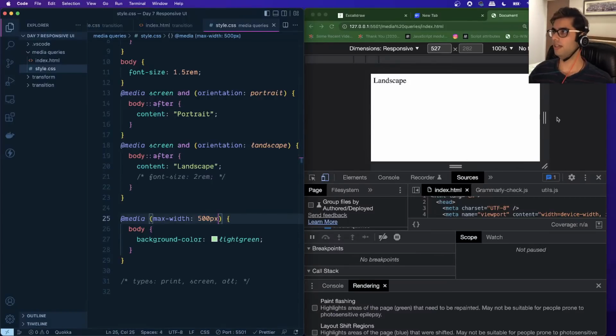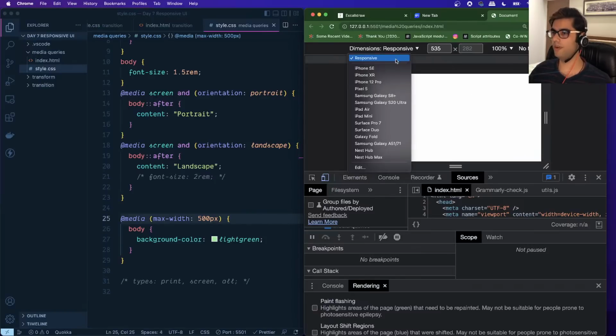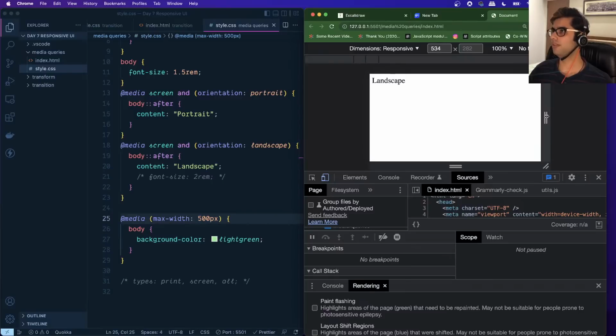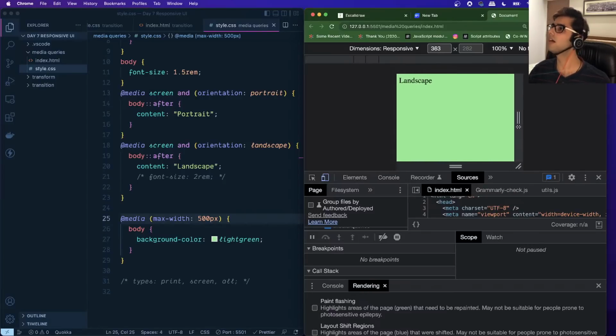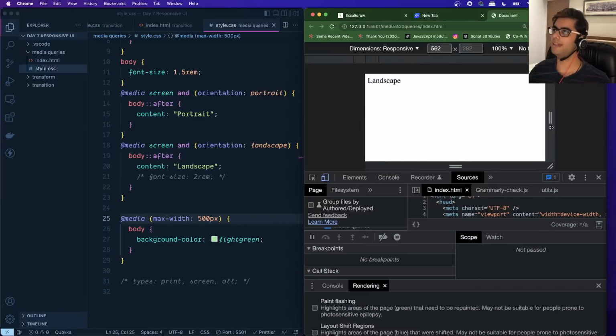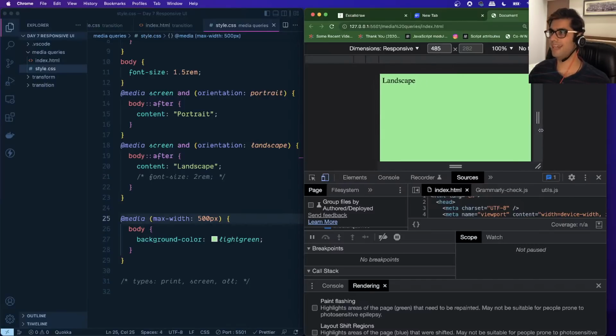Now, I have selected the responsive option, so if we use this, we are able to change the screen size. The moment I go below 500 pixels, you can see that the color has changed from white to this light green color.